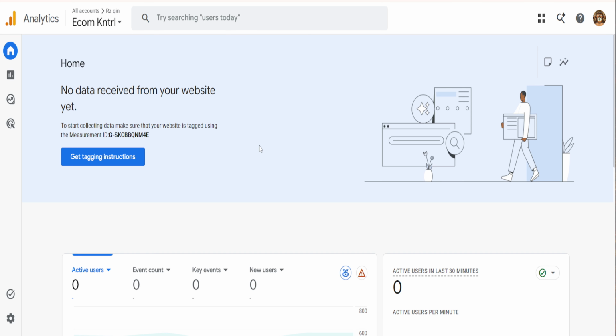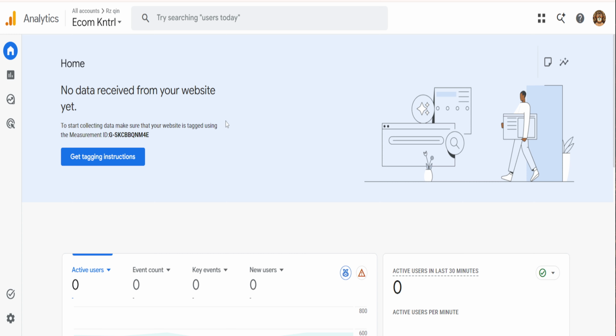In today's video, I'm going to show you how to share access to Google Analytics by adding a user and assigning the right permission level. To get started, go to Google Analytics and sign in with an administrator account. You'll need admin level access because only authorized users can manage who has access to the account or property.